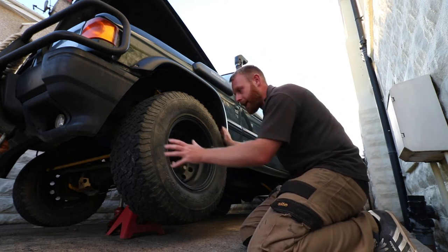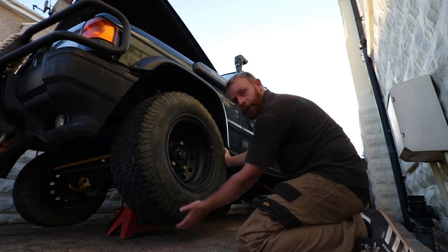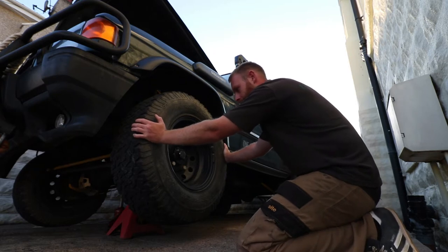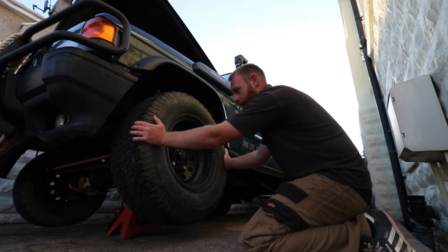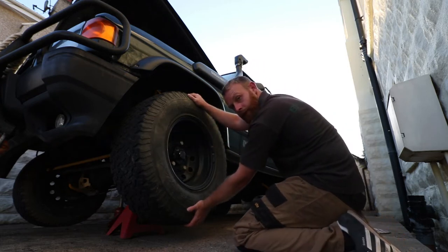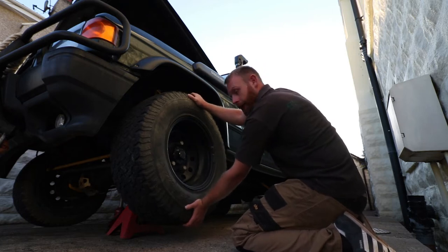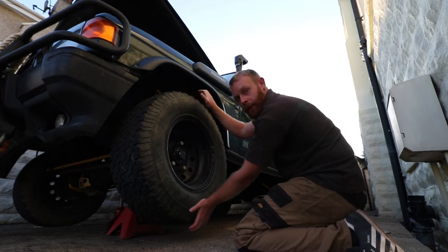The way to check the bearing is you grab the wheel with it off the ground, and you don't hold it at 3 and 9, you hold it at 12 and 6. At 3 and 9 you've got the steering play, whereas if you hold it at 12 and 6 you've got the bearing play. And if it's knackered, you'll have movement in the wheel.